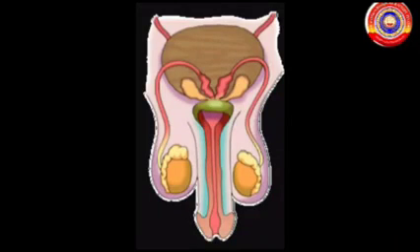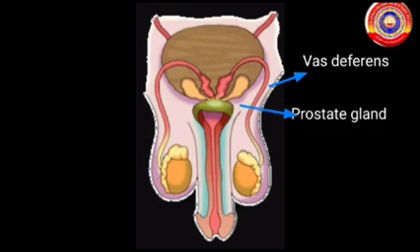Next, we studied the reproduction in human beings. In higher organisms, including human beings, specific organ systems are developed to produce gametes. The male reproductive system has four major parts. The first one is the vas deferens, the duct that carries sperms from the testis to the urethra. The second one is the prostate gland. It produces secretions that contain the factors required for the nutrition and movement of gametes.